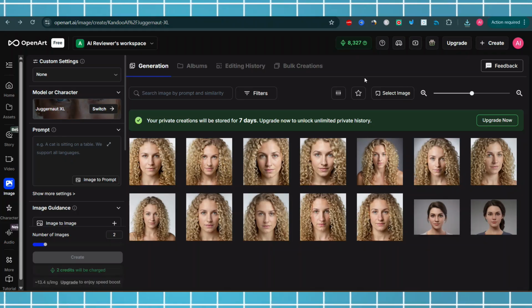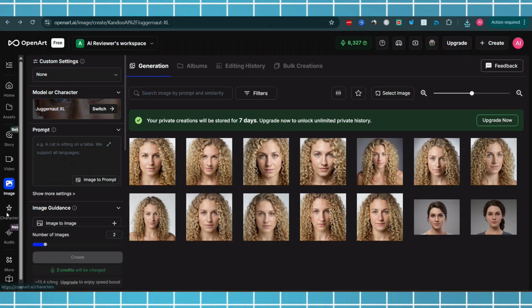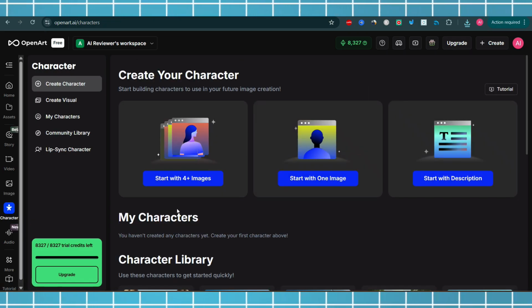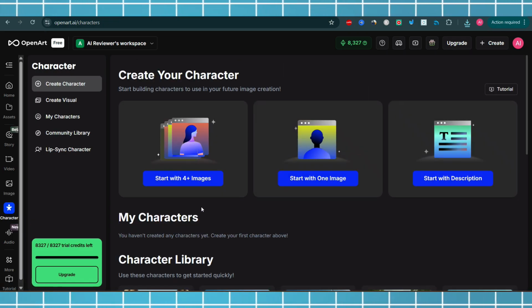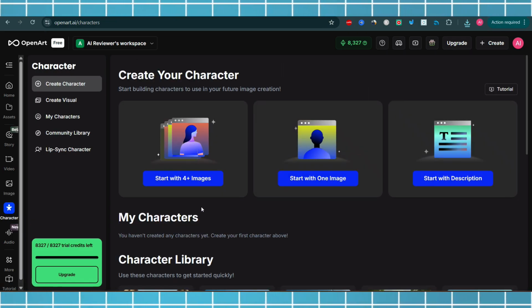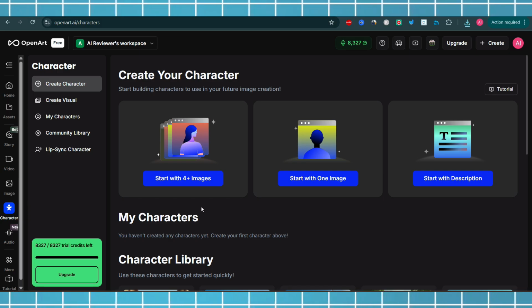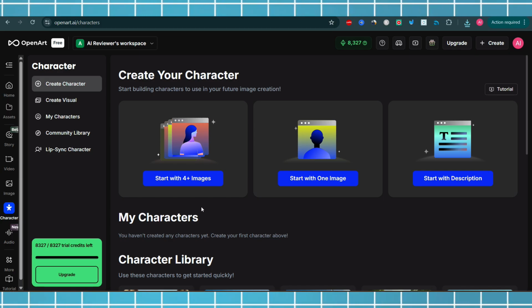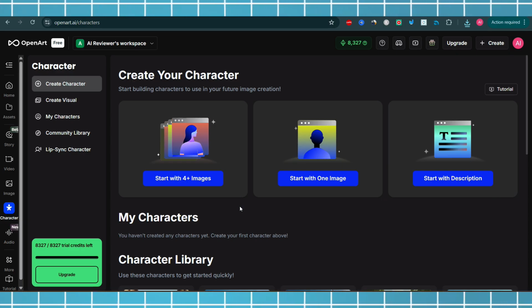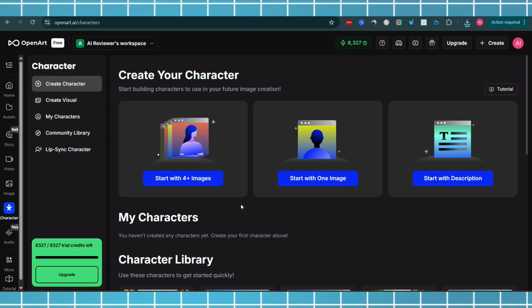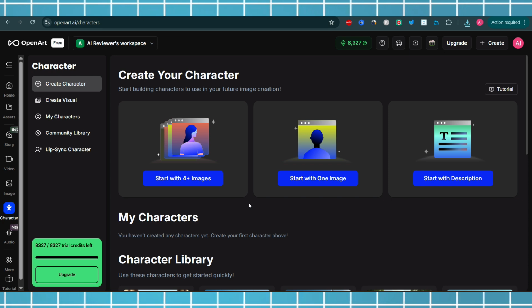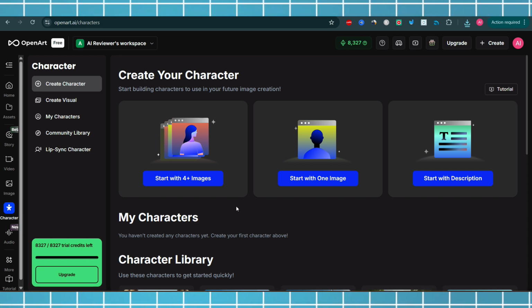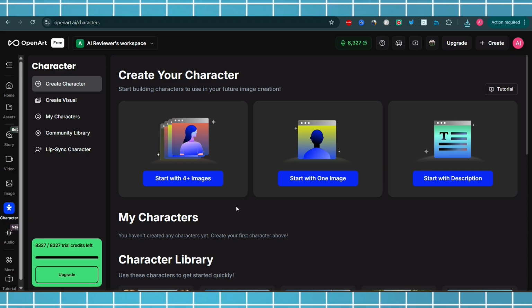Once we download the picture, we go to our character, and from there we will be making our avatar, the person or character we'll be using going forward on most of our future pictures, which we can use on Instagram, Facebook, and any other platform.